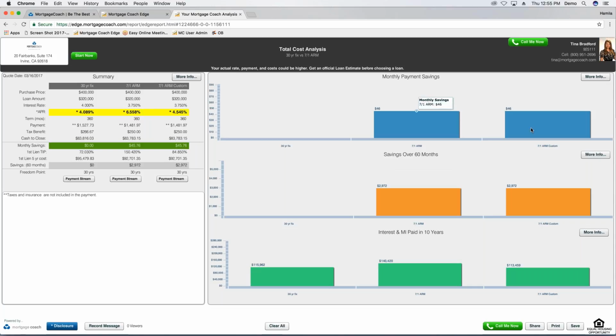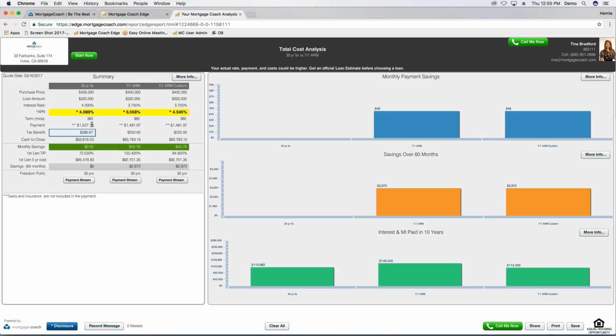It is not reflected in the monthly payment, so this is based on the actual payments starting the loan. The savings over 6 months, you will not see it here because this is a 7-1 ARM, and this is set on 5 years. If it was set on, let's say, 10 years, you would then see it reflected here. Interest in MI is on 10 years, so you will see it reflected here as well.